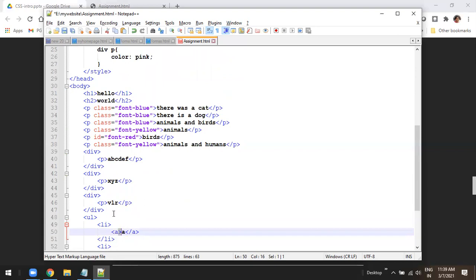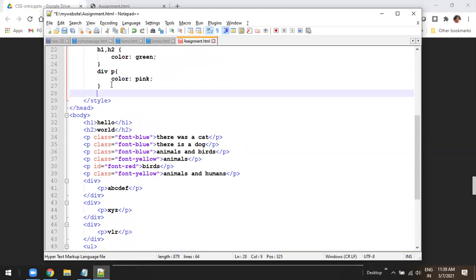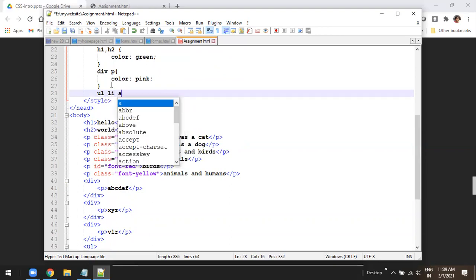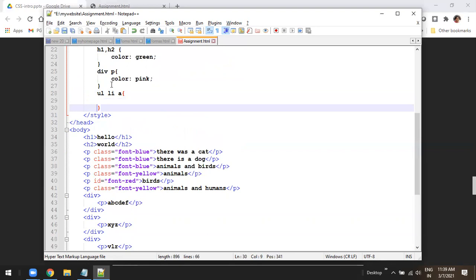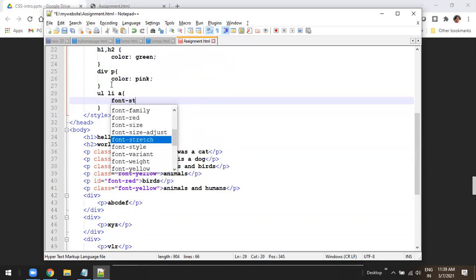First we need to observe what is the structure, the parent and child. Inside ul we have a li, and then inside that li we have an anchor tag. So I will write ul space li space a, and in that I will write font style.